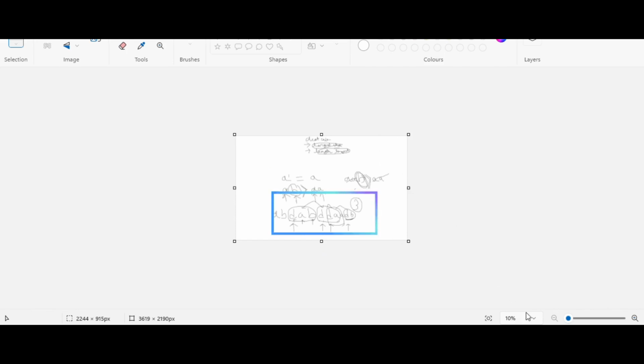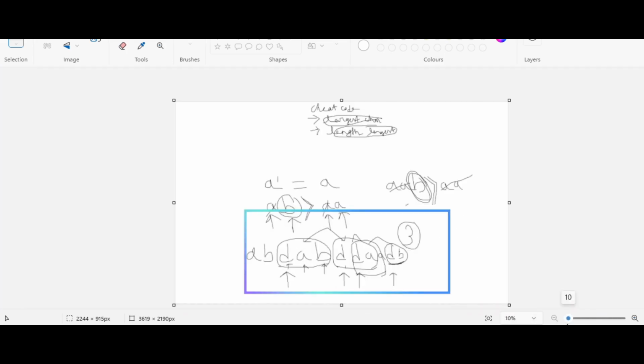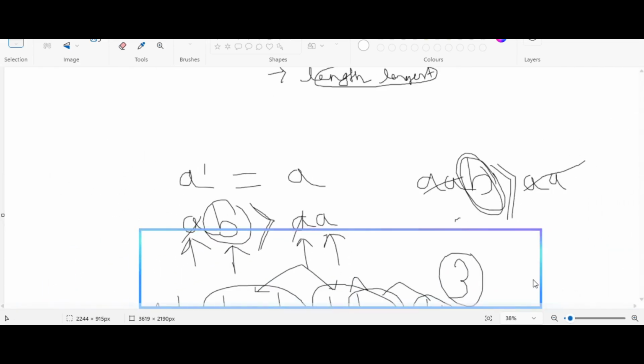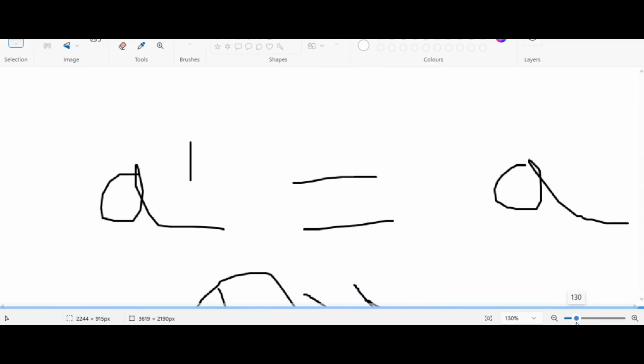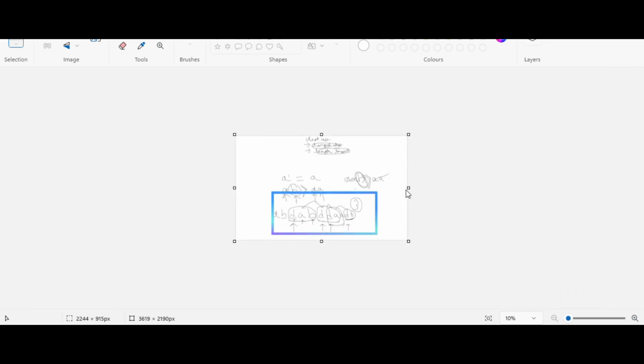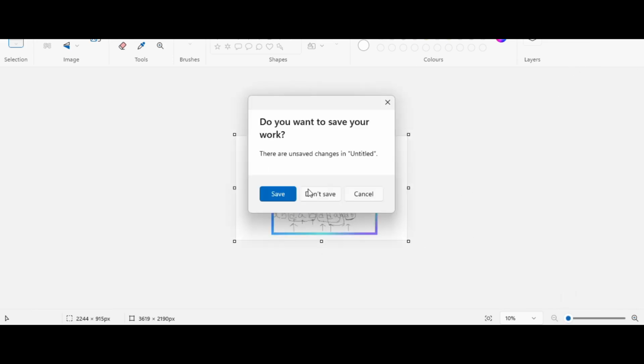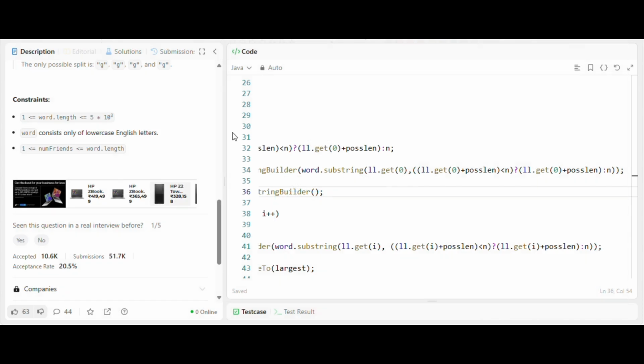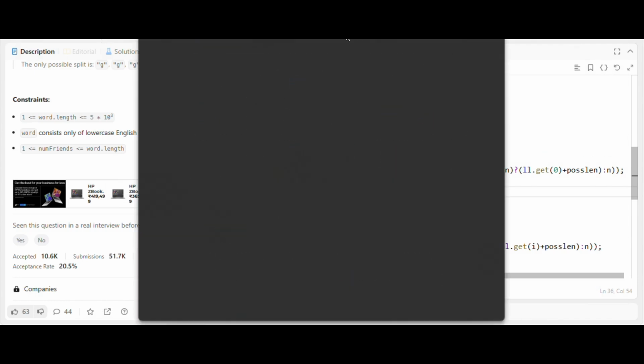Oh, it got stuck. We need to use another Paint for this. The laptop seems to have hung.